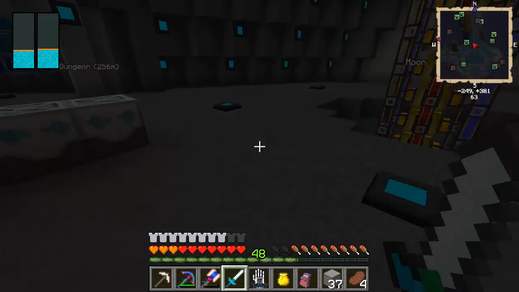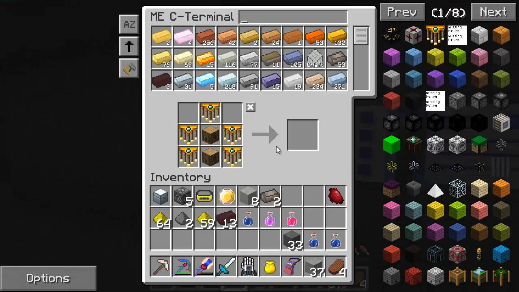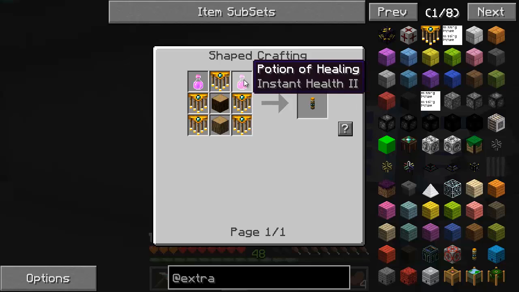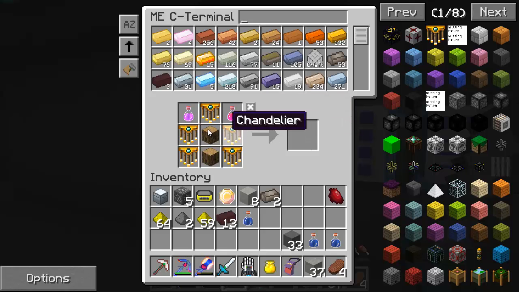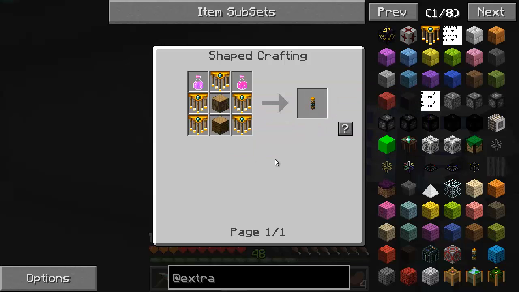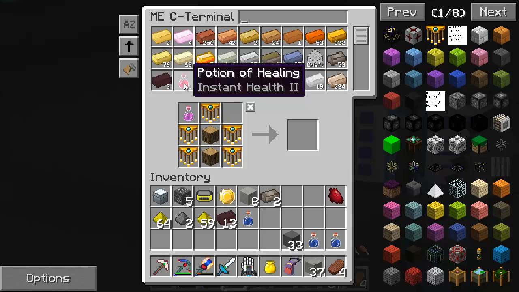Okay. Where were we crafting it? Downstairs? Yes, we were. Please work. Oh no. What did we do wrong? It's Stealth 2, Potion of Regen 2, Oak Wood, Chandeliers. It doesn't need 2 different woods. That would be silly. It's telling me my Potion of Health is wrong.